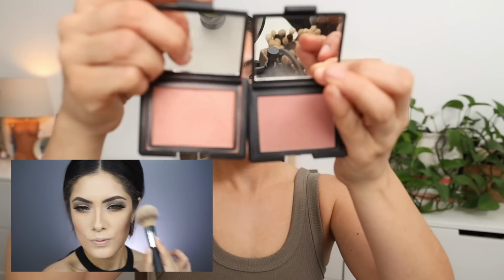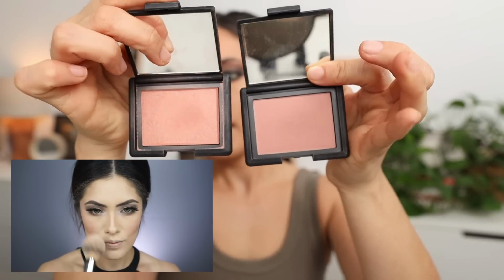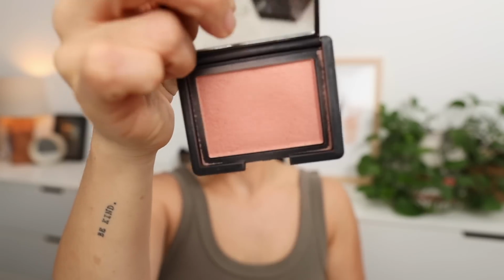I'm gonna do the same here. I'm gonna use a highlighting blush and a matte blush. I'm using NARS Behave and NARS Tempted. Anytime I have a blush color like this that's super shimmery, people see this and they want to apply it to their entire cheek, but you wouldn't necessarily have shiny cheeks all the way through. So I start with the matte first.